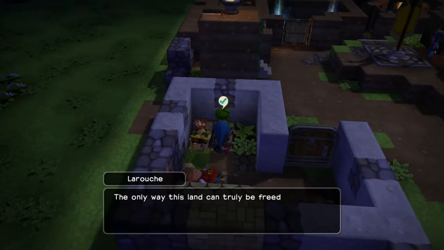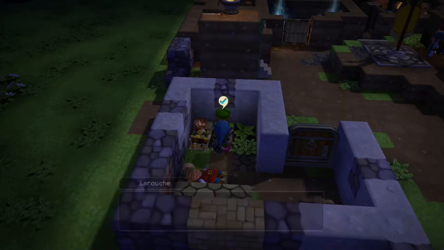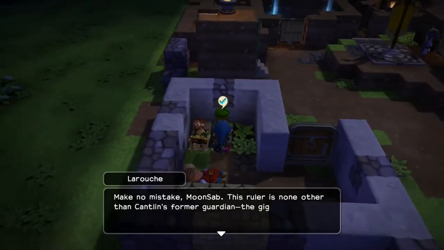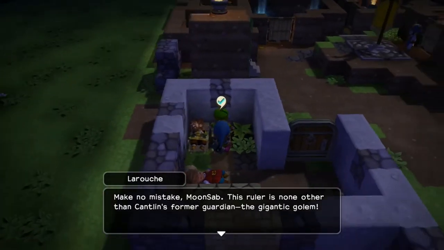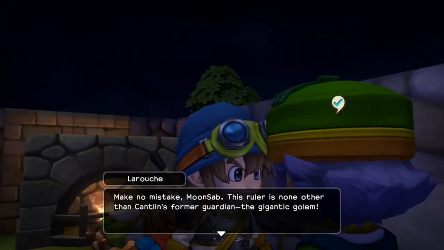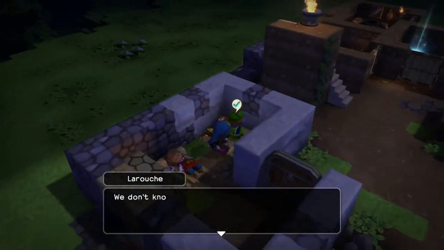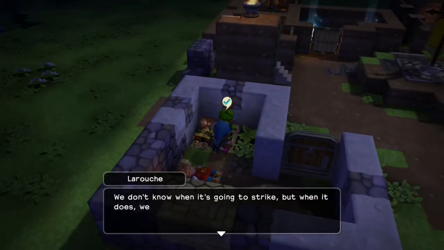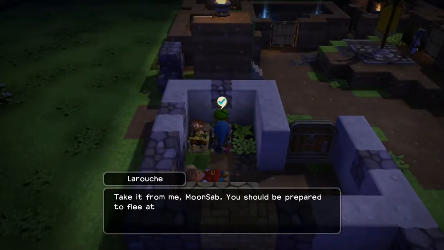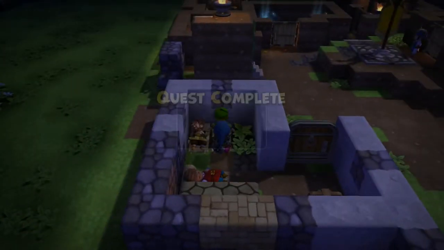The only way this land can truly be freed from the darkness is by defeating the monster who rules all the others. Make no mistake, Moonsave. This ruler is none other than Catelyn's former guardian, the gigantic golem. Dun dun dun! You can't tell right now, but I am clearly in a shocked expression, like I did not see that coming at all. We don't know when it's going to strike, but when it does, we humans won't stand a chance. Take it from me, Moonsave. You should be prepared to flee at any moment. But I'm gonna give you these 3 iron ingots because I think you're swell.